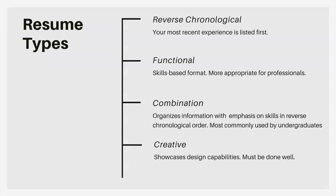Finally, there's a creative resume, which you would use if you're applying to a job in a creative field — fine art, graphic design, marketing, or advertising. This allows you to showcase your design capabilities using programs like Adobe or Canva, anything that lets you format a resume to make it look aesthetically pleasing. I will caution, though: if you can't do this well, don't do it at all. A poorly designed creative resume is like shooting yourself in the foot, so you can always submit a standard resume if you want to be safe.